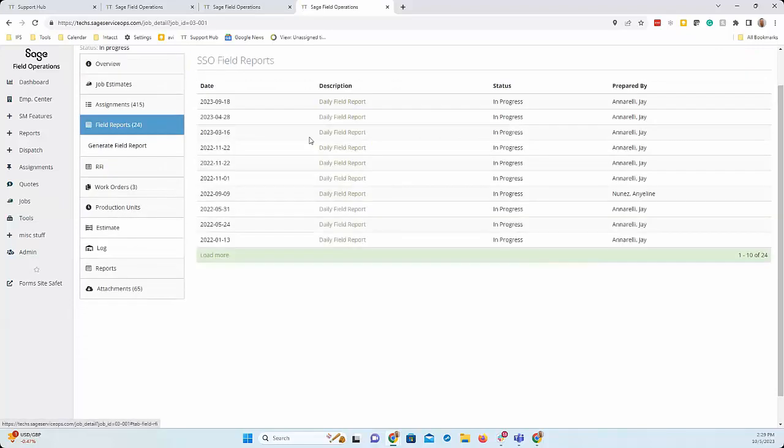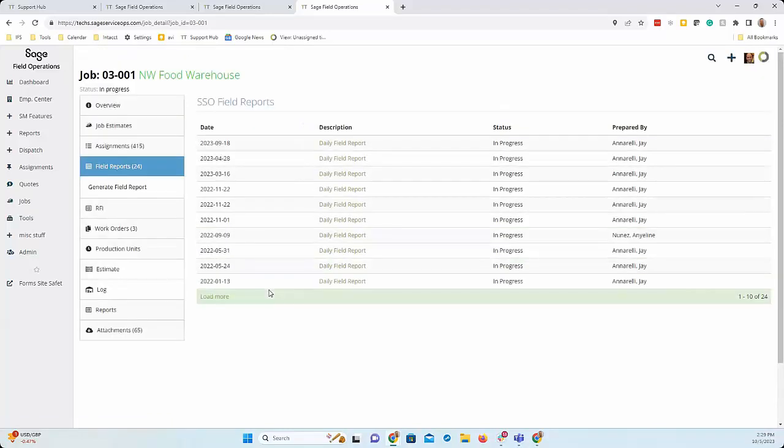In here, you can see a bunch of daily field reports that have been filled out, but I can, what happened today in the job, who was there. Again, I can add attachments. I can actually create an RFI from here. So if there's a new request for information, again, we talked about the production units. We can see any work orders that were attached to the job. So just think about all these things that we just looked at in one centralized location. And once folks are trained up on this, I'm in the office and I'm looking for information, I've got that one spot now, and also if I'm in the field.